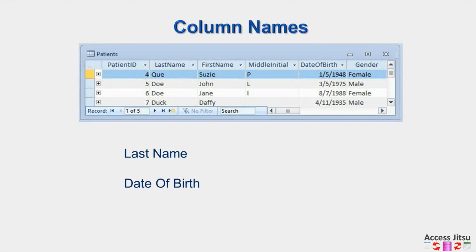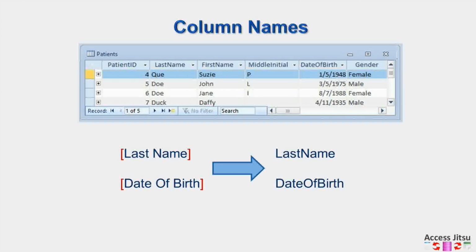Now I have to go on a little bit of a rant here. Microsoft Access will allow you to put spaces in your column names, but I would suggest that you not do that. It's going to make some of the syntax in the future a little bit more difficult. Whenever you have a space in your column names, anywhere in your SQL or your Visual Basic, your VBA, you're going to have to put brackets around that name in order to work with it. I would suggest instead getting rid of the spaces and using camel casing when you need to have more than one word in a column name. Just capitalize each word and squish them together.